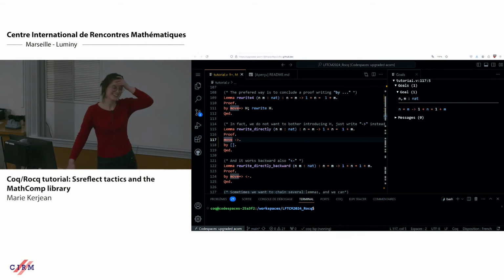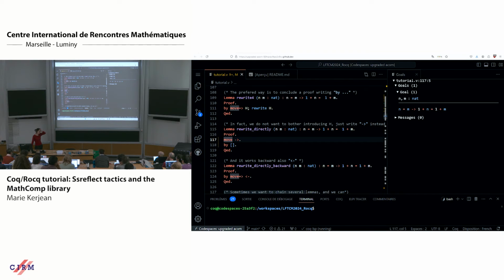Yes. And so can you also substitute equalities within such a move sequence? Yeah, I mean you can use rewrite. I'm not sure what the question is. You can rewrite also in the context. Everywhere. You don't want to rewrite in the context.